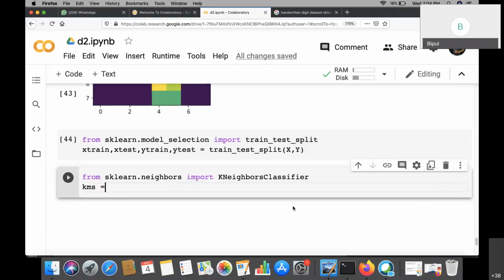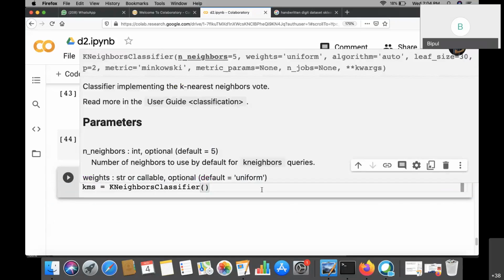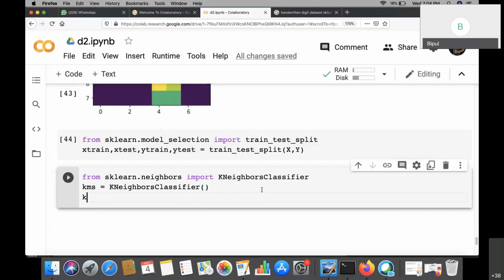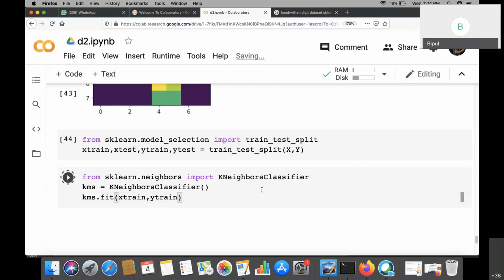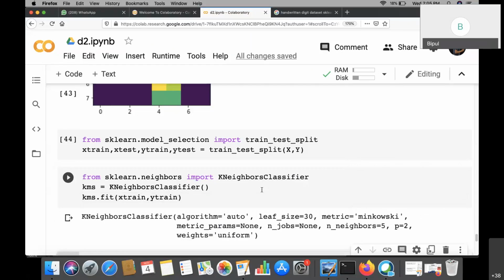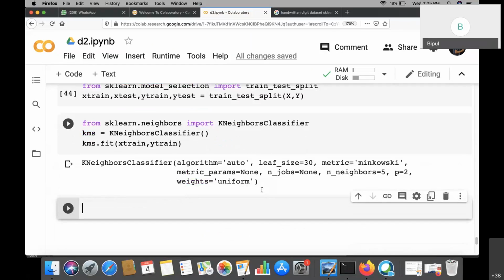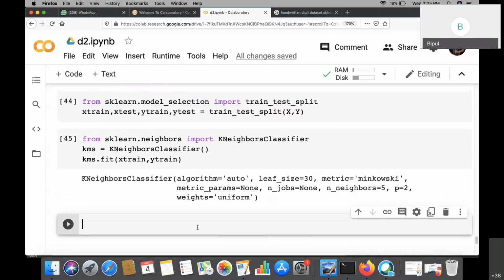KMS is equal to KNeighborsClassifier, and thereafter as I told you, KMS dot fit. Fit is a function to train your model. xtrain comma ytrain. So that is how your model will be trained. Once it is trained, you can calculate the accuracy for testing and training both.